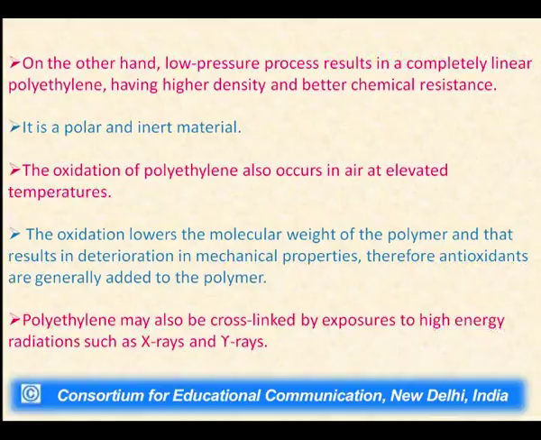On the other hand, the low pressure process results in a completely linear polyethylene having higher density and better chemical resistance. Polyethylene is nonpolar and is an inert material. The oxidation of polyethylene sometimes occurs in air at elevated temperatures. The oxidation lowers the molecular weight of the polymer and thus results in deterioration in mechanical properties.